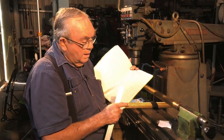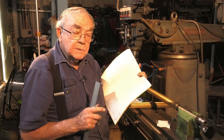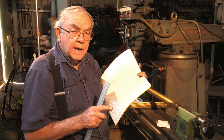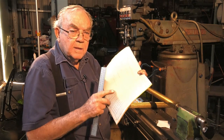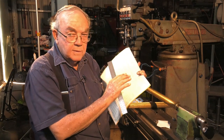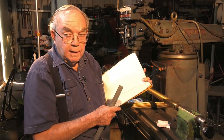Whether it be the flutes on a drill or a reamer, or the angle on a camshaft gear on your car, or any helical gear, you can get it with these, I believe. If you can't, well, you get it pretty close and it doesn't matter.